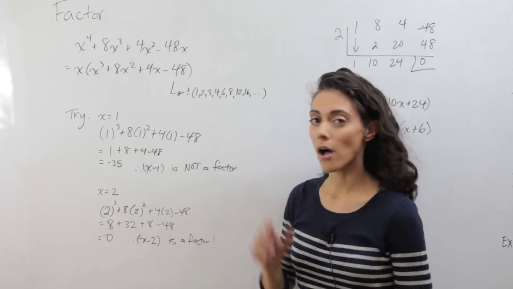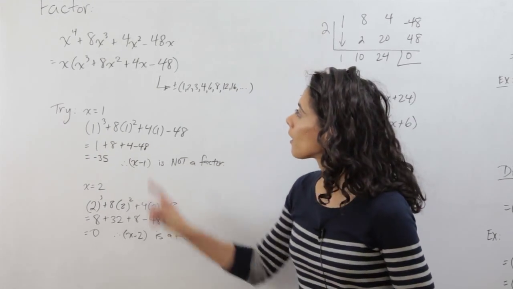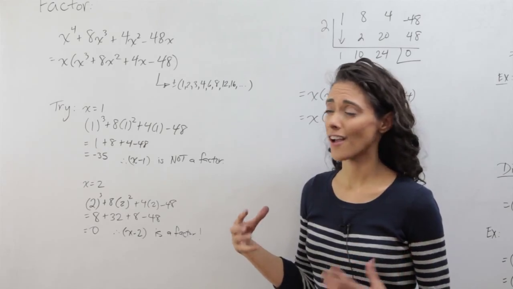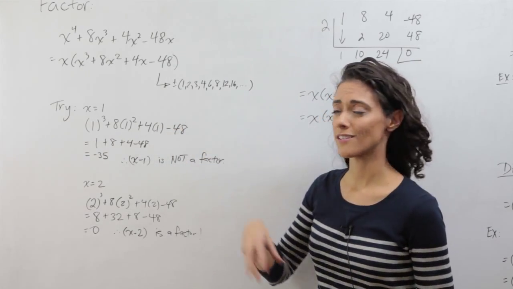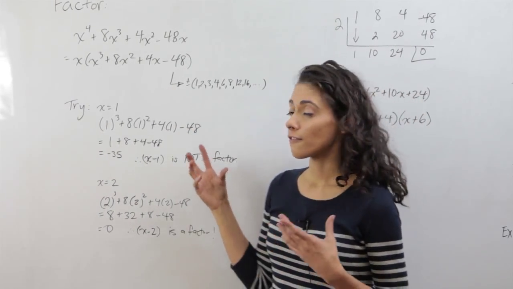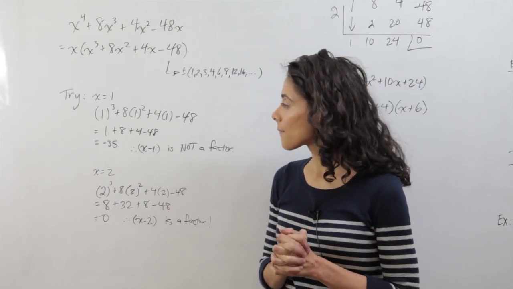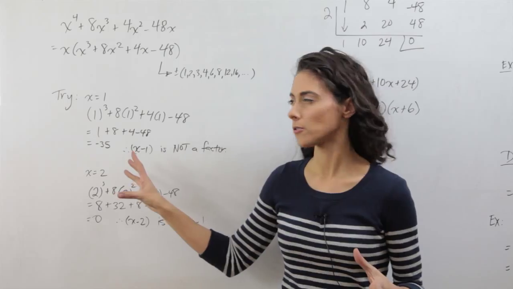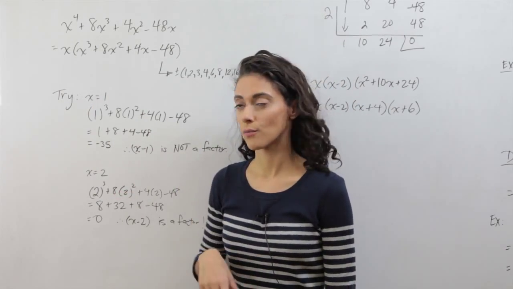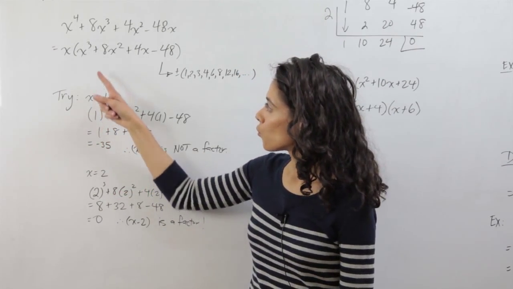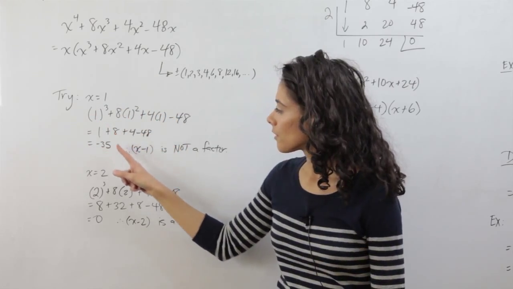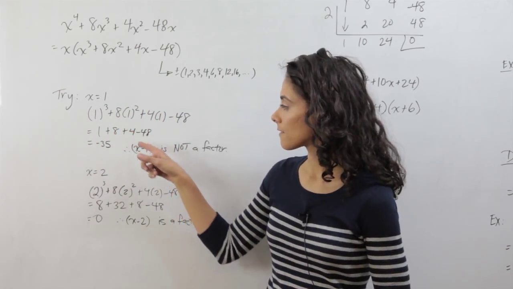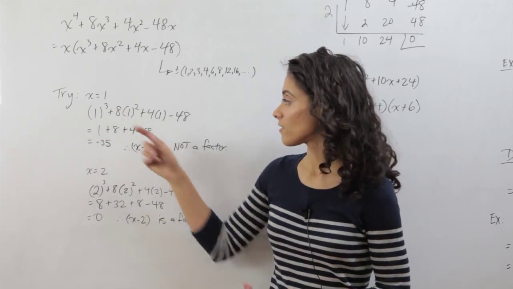Next, we want to look at the possible zeros of this polynomial. You use the constant at the end and look at all of its factors. 48 has a lot. I stopped because hopefully it's one of these numbers. Next, we're going to use the factor theorem. Remember, that says something is a 0 or a factor if you plug it in and out comes 0. First, I tried x equals 1. When you substitute 1 into here, out comes -35. So by the factor theorem, this is not a factor. 1 is not a 0.